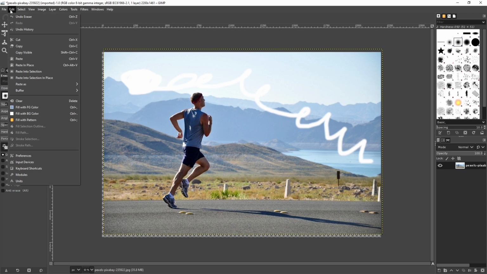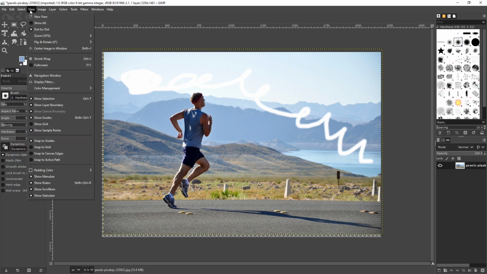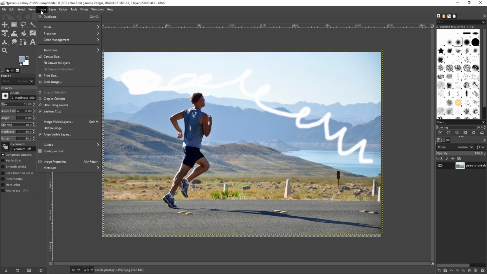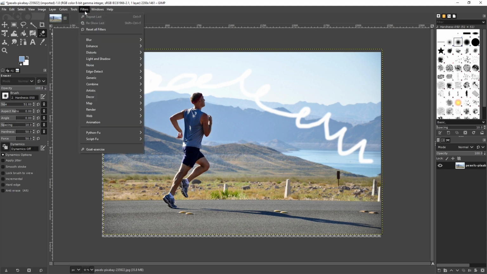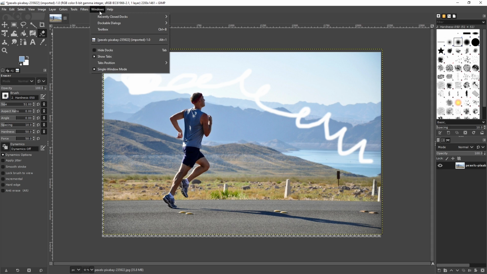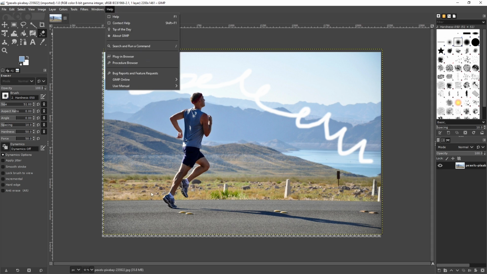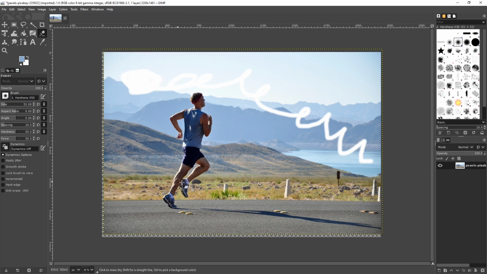Here you have edit, select, view, image, layers, colors, tools, filters, windows, help. So that is the basic overview of Gimp.